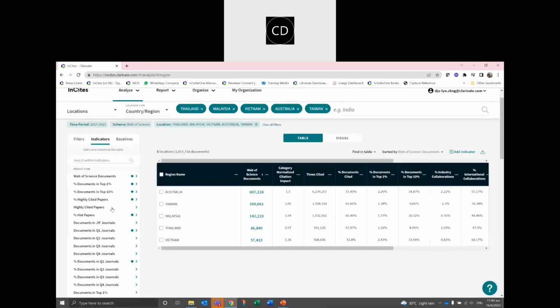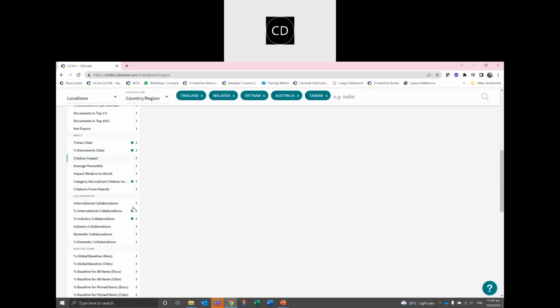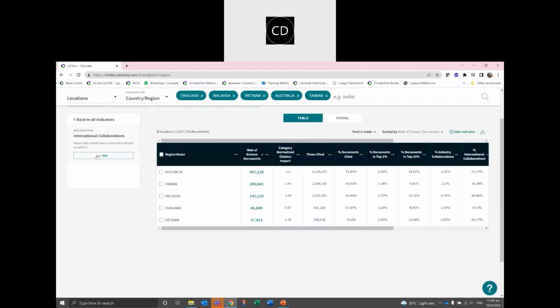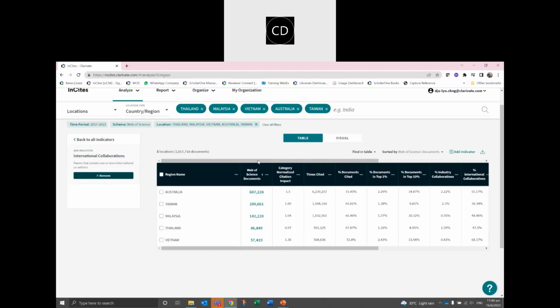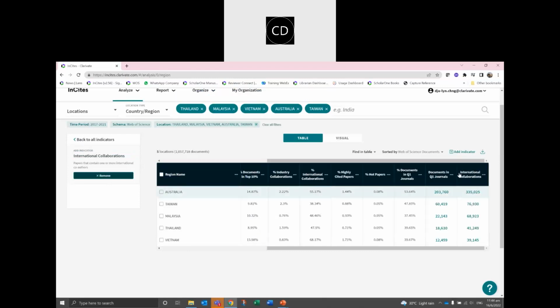Okay. And even collaboration. So if you want to see the international collaborated papers, there is a whole number value there. Okay, so once you've included that, you would see these two columns here. So for Thailand, you have 18,630 documents under Q1 journals published between 2017 to 2021.